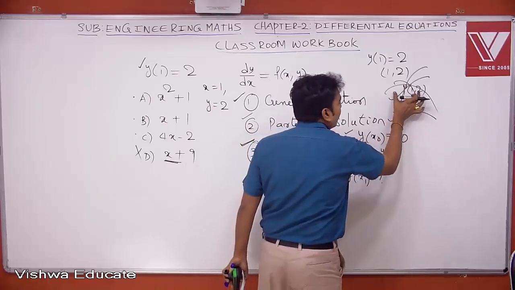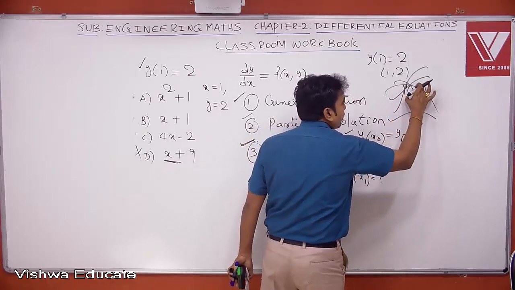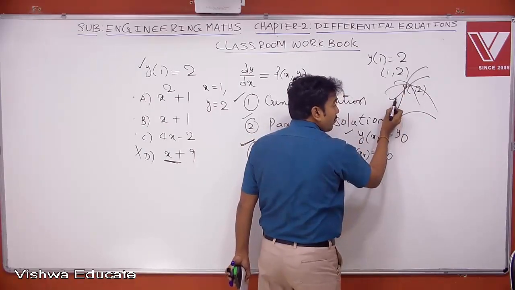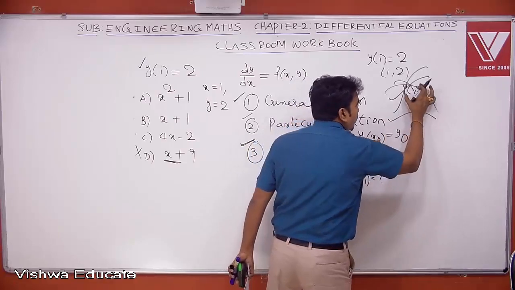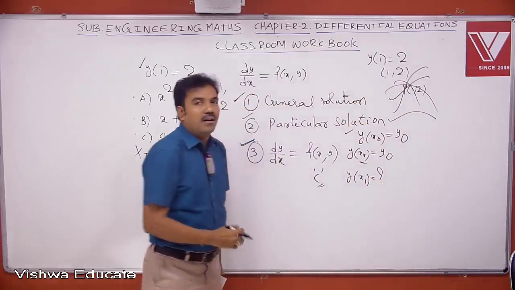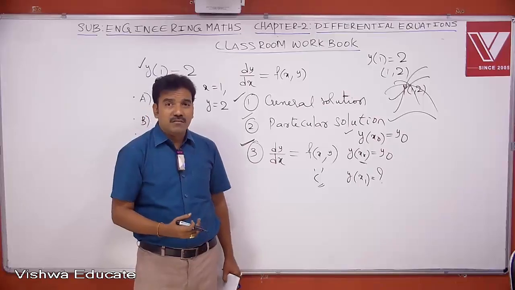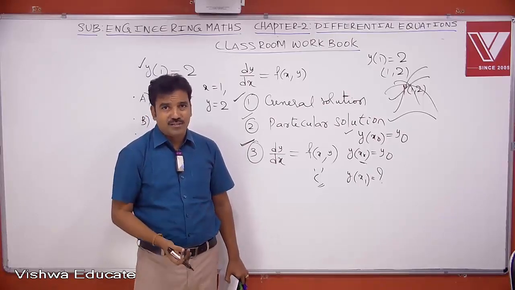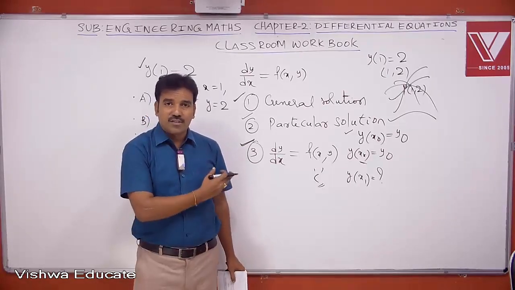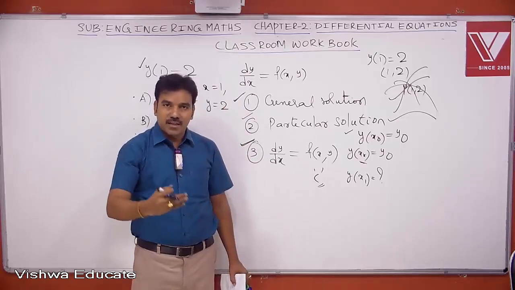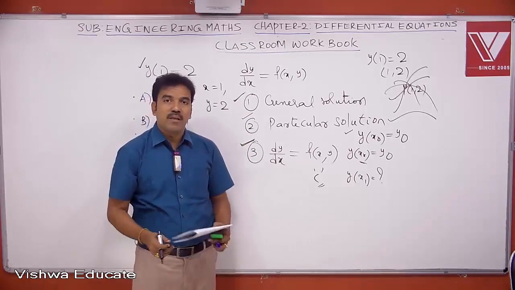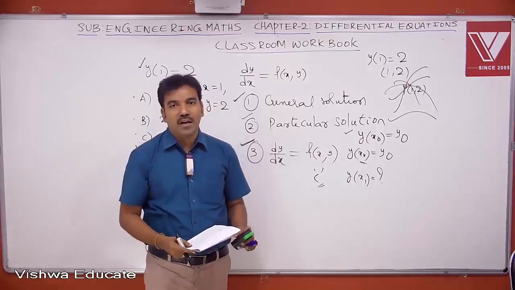So here 4 to 5 curves are passing through this point P(1, 2). That curve may be this or maybe this or maybe this. We do not guess. But if a curve does not pass through the given point (1, 2), 100% it's not a particular solution, right? That is the logic. So hope you understand all this. Now based on all these ideas, let us proceed to the classroom workbook based on method 1, 2, 3 and 4.